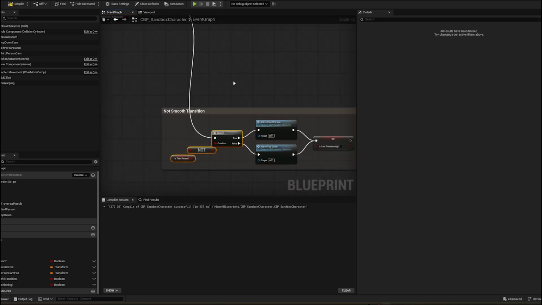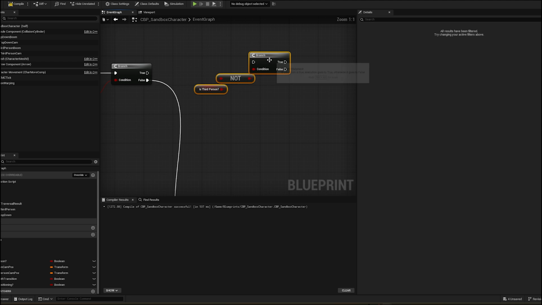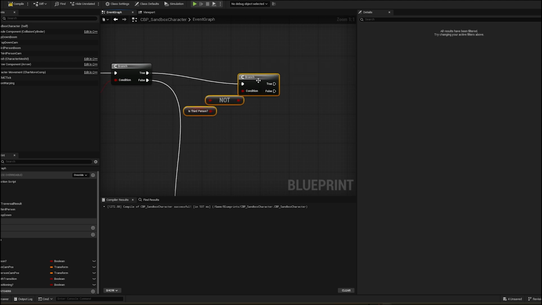For the smooth transition, copy paste the same branch. If not in the third person, switch to third person.